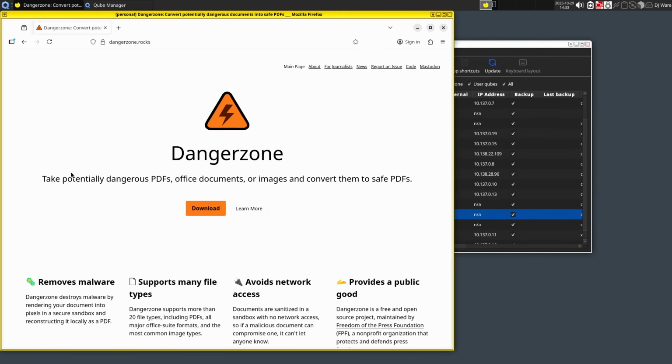It might be that this is the one that's created by OnionShare, but this Dangerzone kind of couples with that, because if you download PDFs or Word documents, all of those have the ability to execute code on your system. PDF, same thing. It has the ability to do executables inside the document. What this does is, if I submit a file to Dangerzone on Qubes, it will run this Dangerzone converter in a disposable VM.